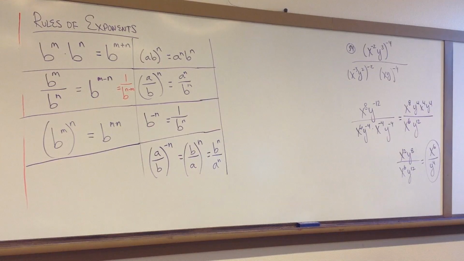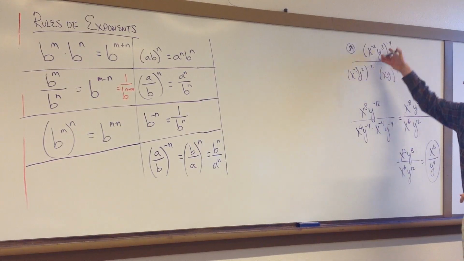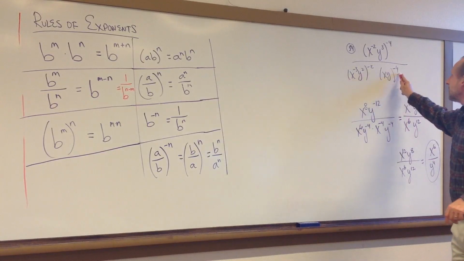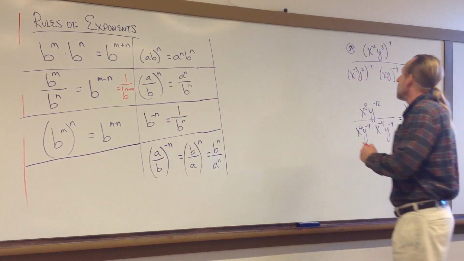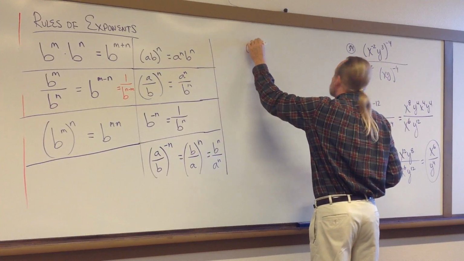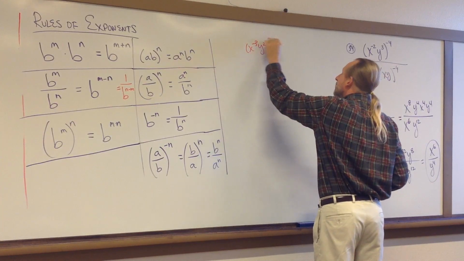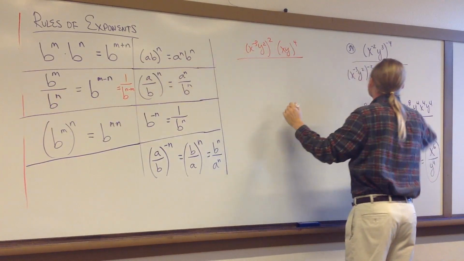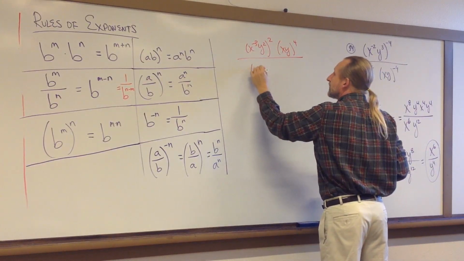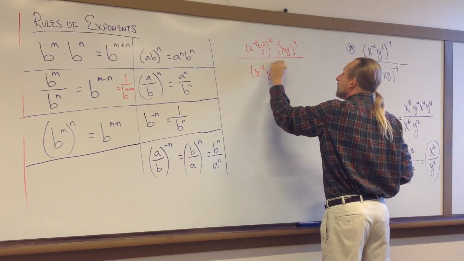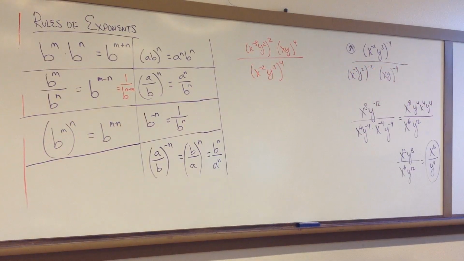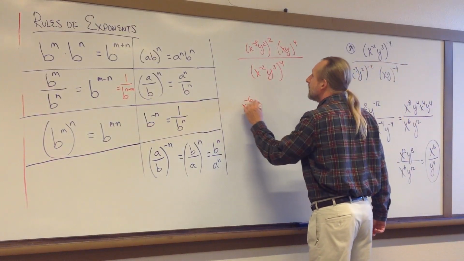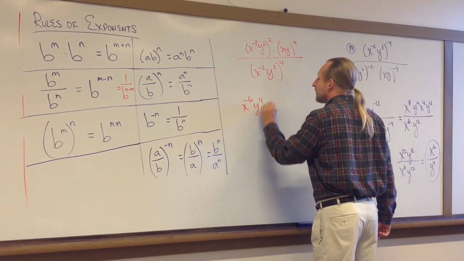You could have moved these negative exponents to begin with, you know. You could have said, well, let's move these to the top and move that one to the bottom, and that would have given you x to the minus 3y squared to the positive 2, xy to the positive 4. This one would have been x to the minus 2y cubed to the positive 4th power. So that's another way you could have approached this. I'll go ahead and finish this off so you can see that we wind up with the same thing.